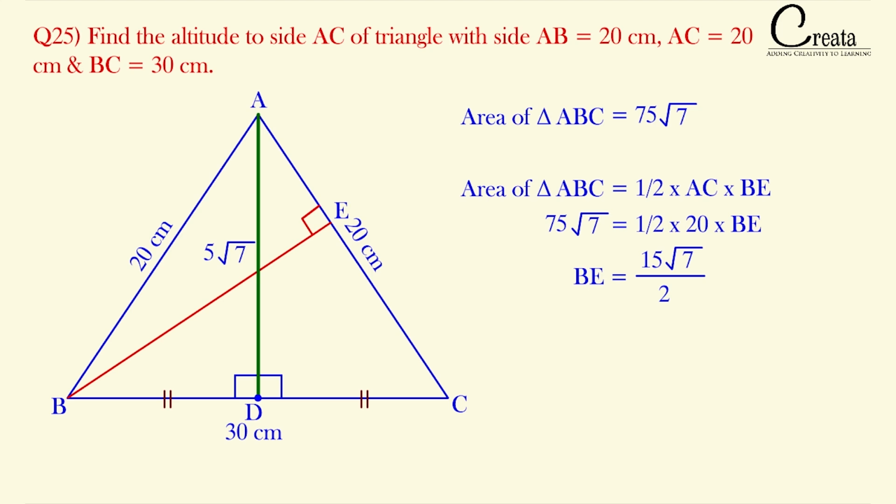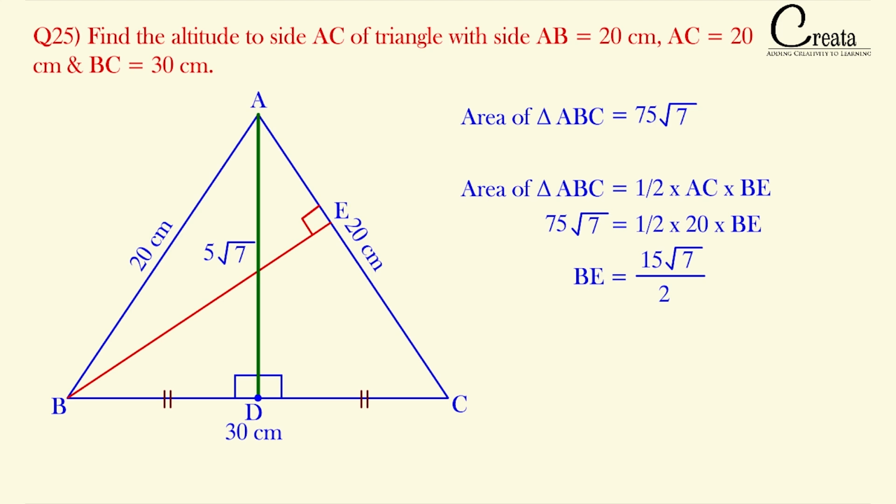So the first fundamental or the concept that we have used is, in an isosceles triangle, AD is median as well as AD is the altitude for this triangle. And this line segment divides the triangle into two congruent triangles. And the second fundamental that we have used is the area of the triangle is half into base into altitude. So based on these basic fundamentals, we have solved the question.